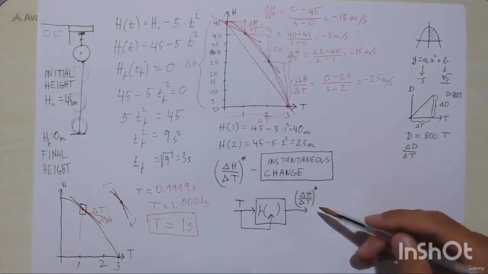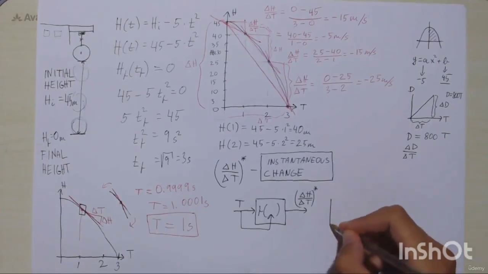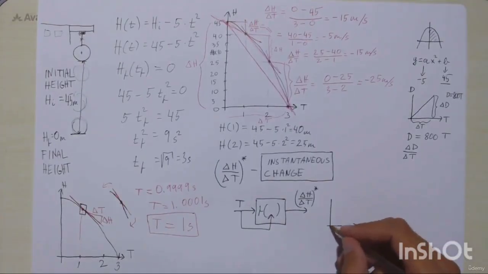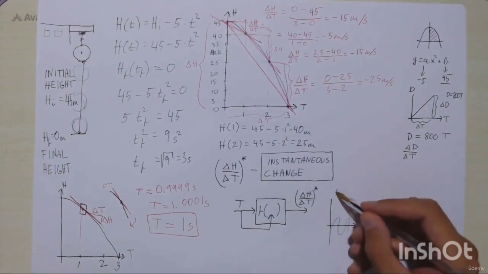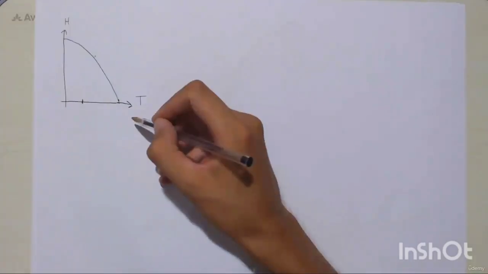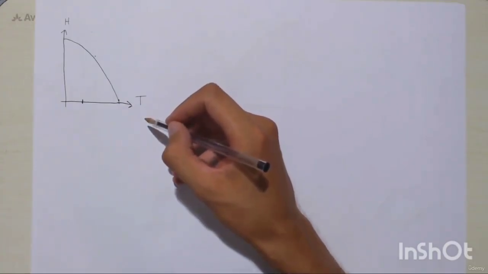In fact, you can see it as another function, and I could graph it like this. So I want some kind of function. So if I have time here, then I want to have some kind of function that would give me that instantaneous change. So how am I going to find that instantaneous change for each time? How am I going to find that function? Well, this is how it is done.